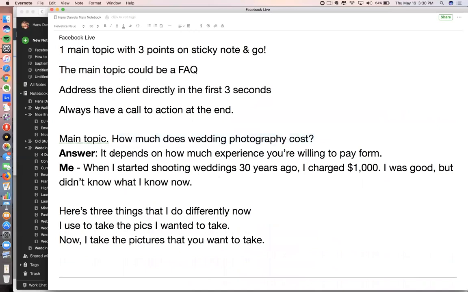This is a little different because I usually just come up with 3 bullet points. You've got to make it where you can memorize it, or at least look at a sticky note and know what to say next. This isn't like a Hollywood script that we're going to memorize. It's got to be super duper easy, but I think you can probably memorize it. It depends on what the experience you're willing to pay for.